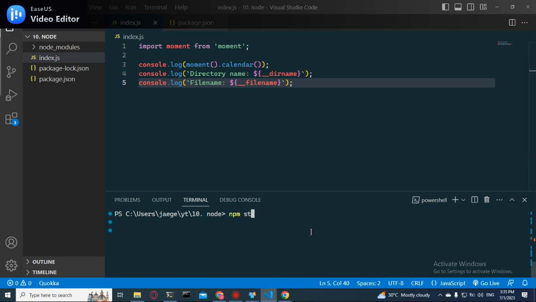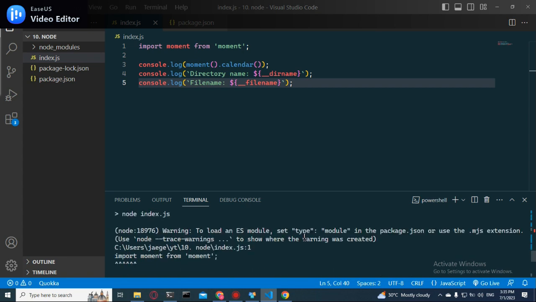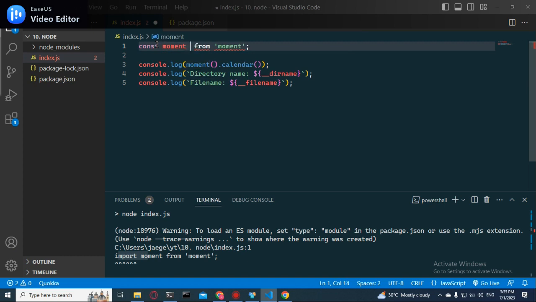Save and run with npm start because we have a script now, and see what happens. Oops. Oh, moment. We'll do it like this then. Require.